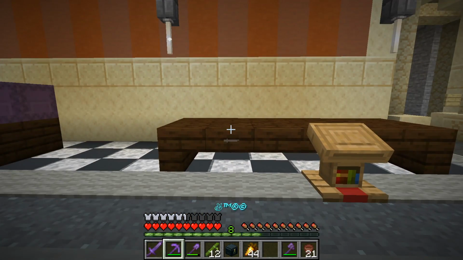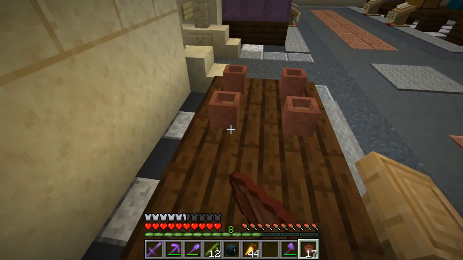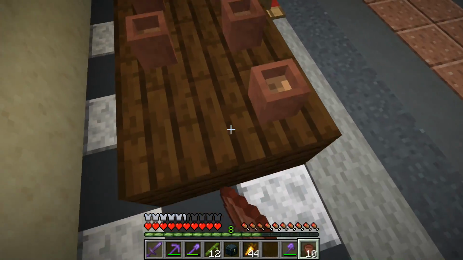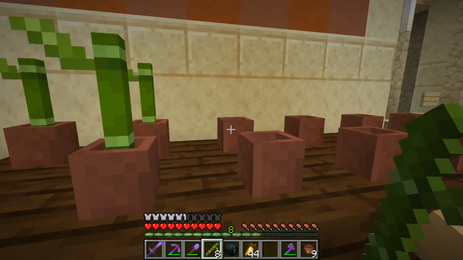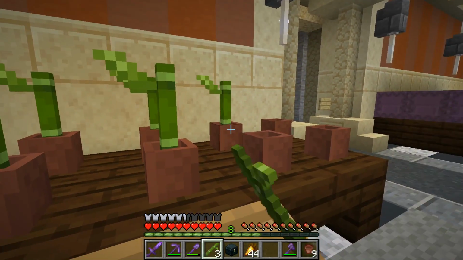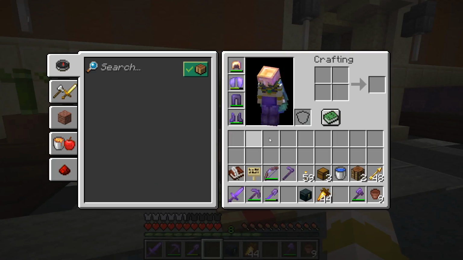In the meantime, though, we need another item up here for auction. So what we're going to do, we're going to place down right here some flower pots, and we're going to auction off 12 bamboo. Now, this is not just any 12 bamboo. This is the 12 bamboo, right?